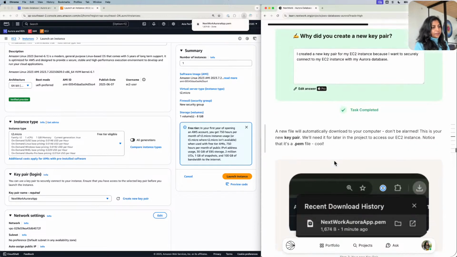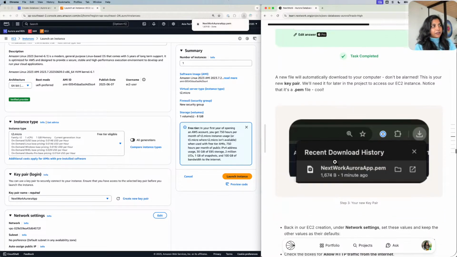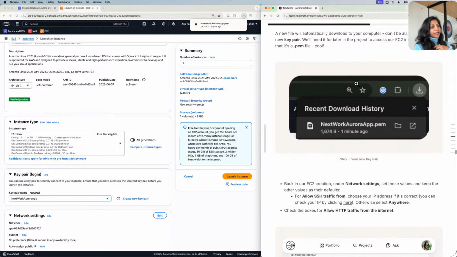Awesome. Amazing. Okay, so now that we have a new file that just was downloaded, it's all good. It's something that we're going to need later on to make sure that it's exactly where it is. And it is a PEM file, right?